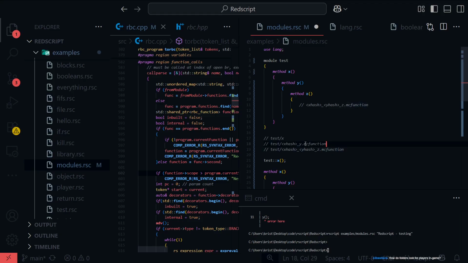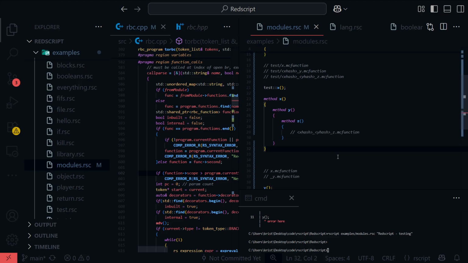How do folders look for players in game? What do you mean? I'm not sure what you mean.